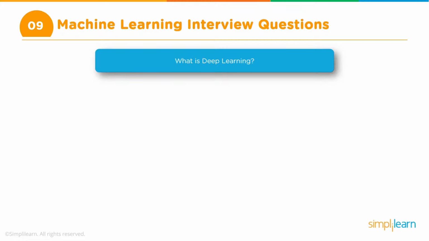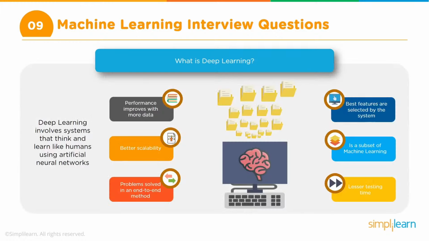Then you might have a question around deep learning, because deep learning is now associated with AI, artificial intelligence, and so on. So it can be as simple as: what is deep learning? I think the best way to respond to this could be that deep learning is a part of machine learning. And then obviously the question would be, then what is the difference, right? For deep learning, you need to mention there are two key parts that the interviewer will be looking for when you are defining it. So first is, of course, deep learning is a subset of machine learning. Machine learning is still the bigger scope, and deep learning is one part of it.